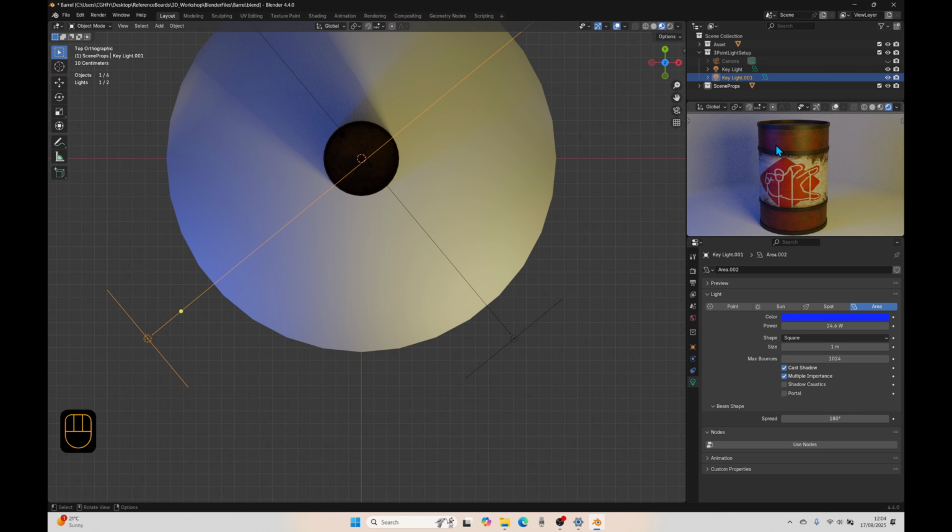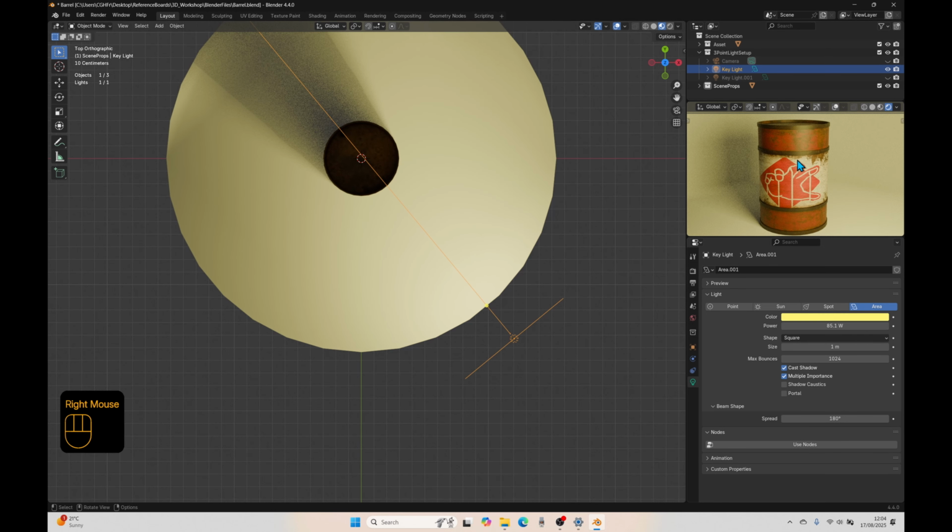We want it to complement the light. If I just turn it off, you can see we've got some shadows here. It's not too bad. If I just turn this one right up, we can see we've got some darker shadows here. Now, it's not too bad, but what you'd like to do with a three-point lighting system is keep the shadows, but still have a bit more detail on the barrel. And that's what our fill light does.